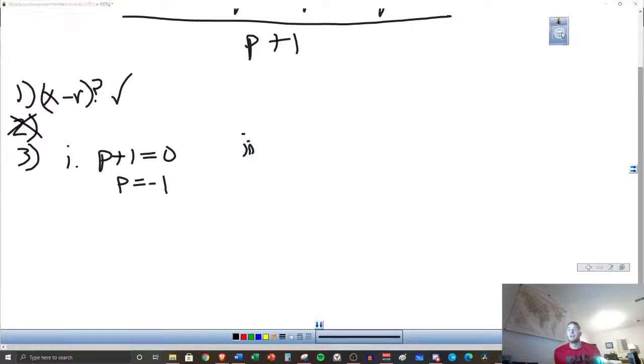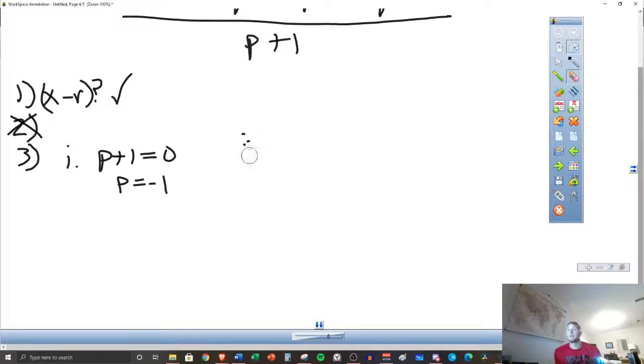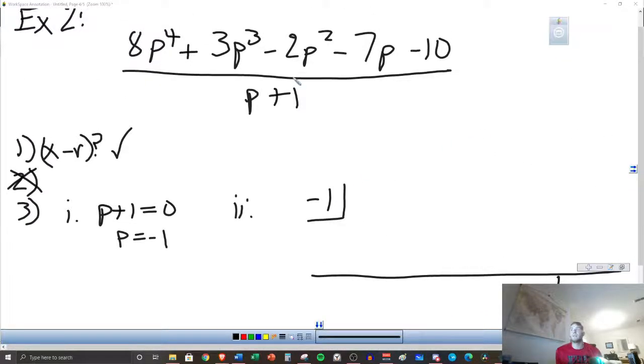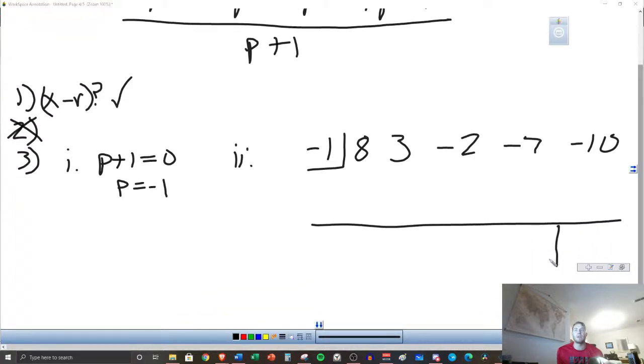Okay, so we're going to make our little table. We always do that little mark there, a line straight across. We're going to put the 0, which is negative 1. Then we're going to list out all the coefficients. So it starts at 8, 3, negative 2, negative 7. By the way, this last coefficient always goes above the remainder. Maybe it's better to list these out first, then put that little mark. But the constant always goes above that.